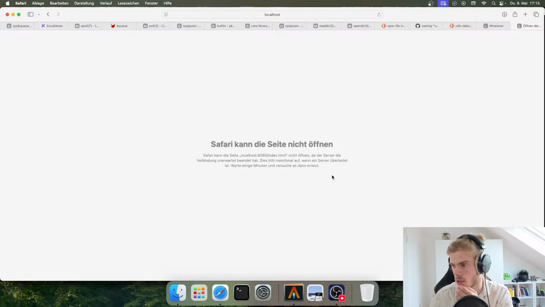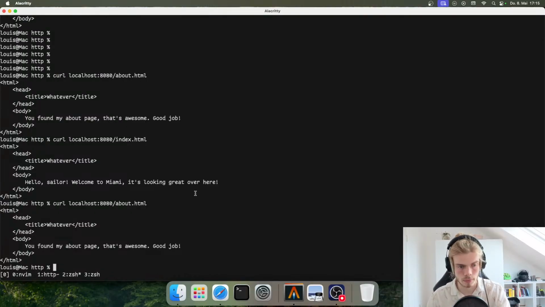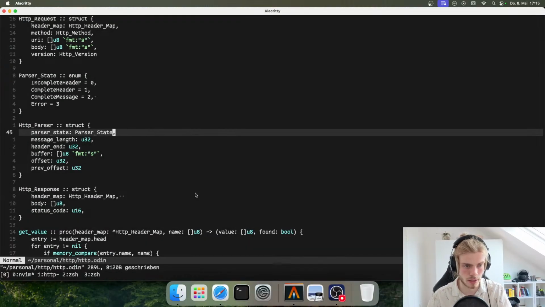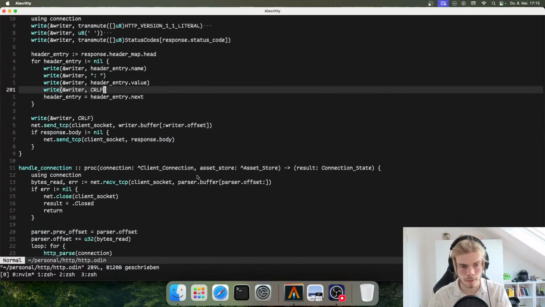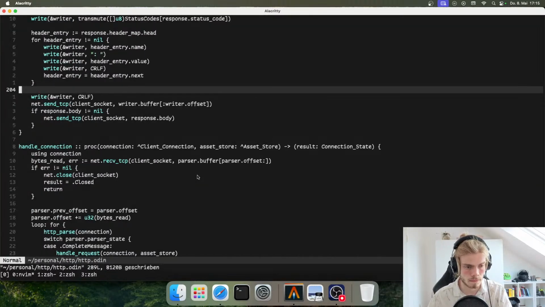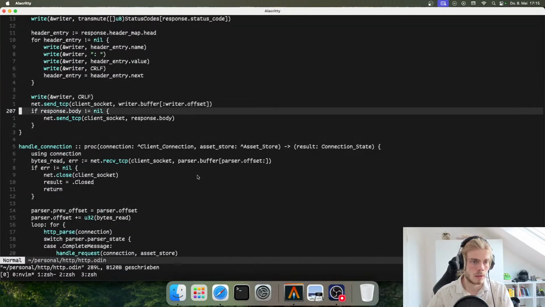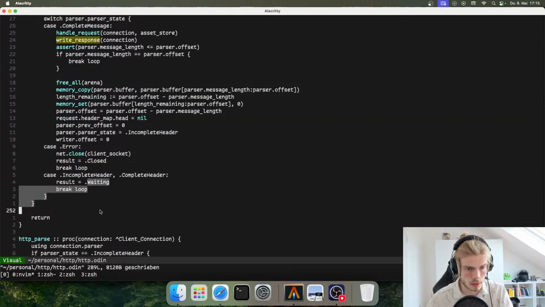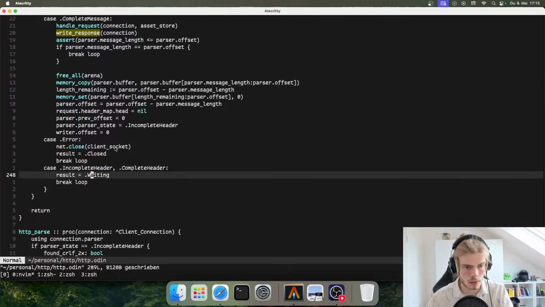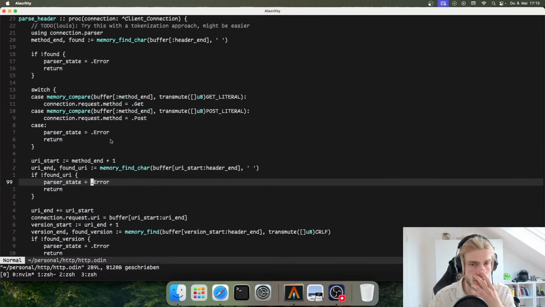Oh, it's because we closed the connection. And Safari doesn't like that. Okay, so then we don't close the connection. Maybe that's the error. So maybe we should introduce a new connection state.